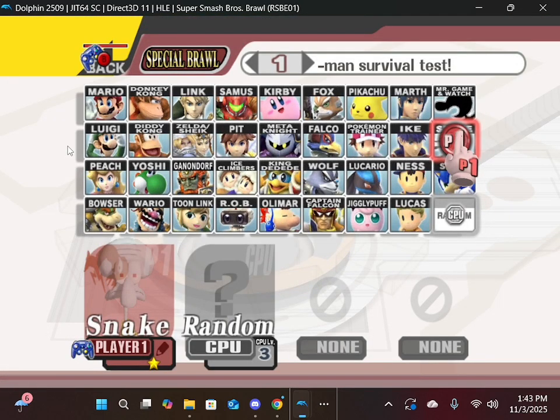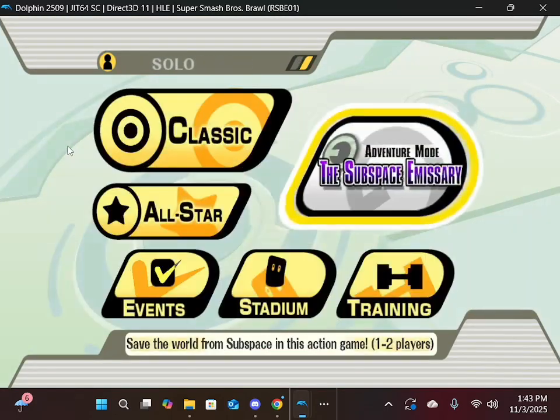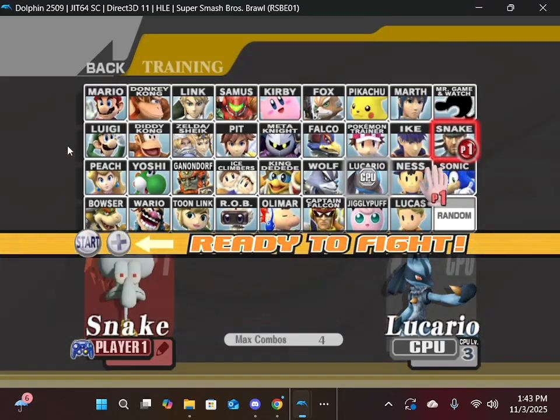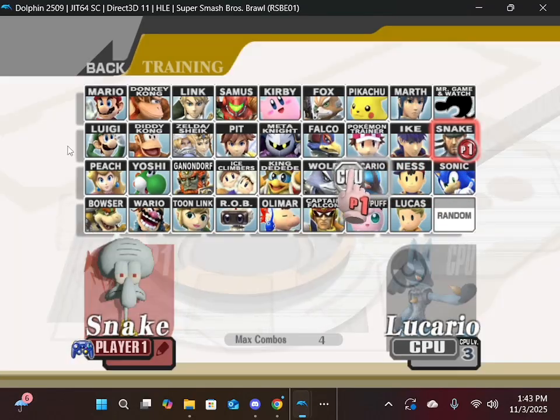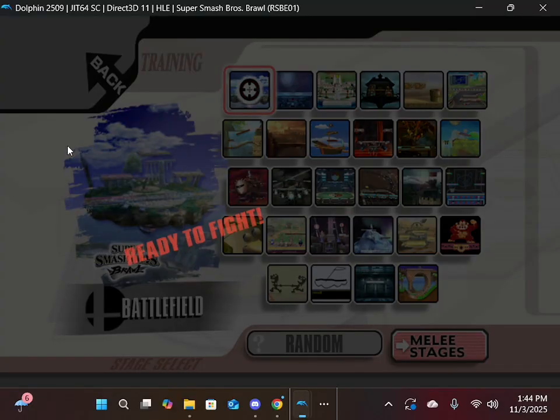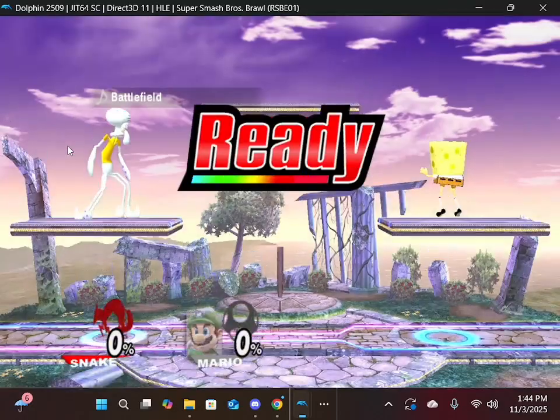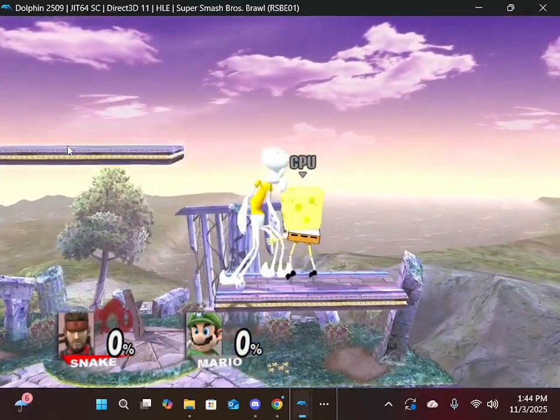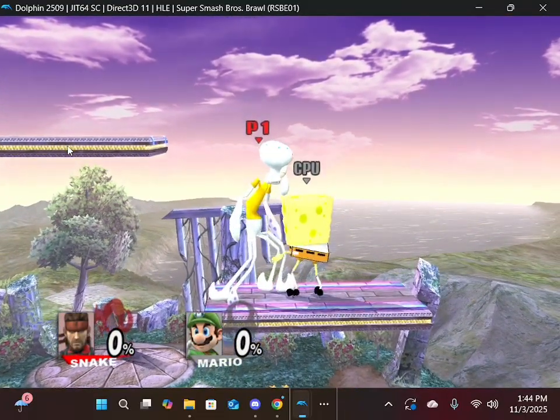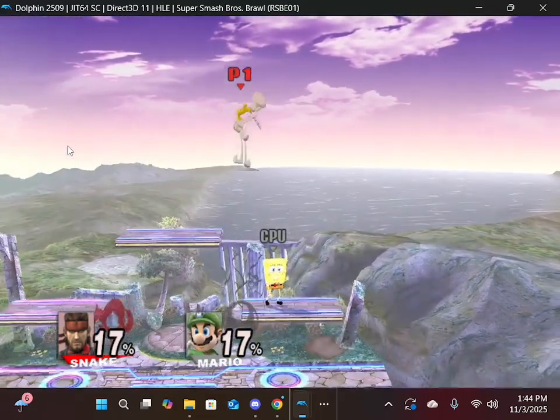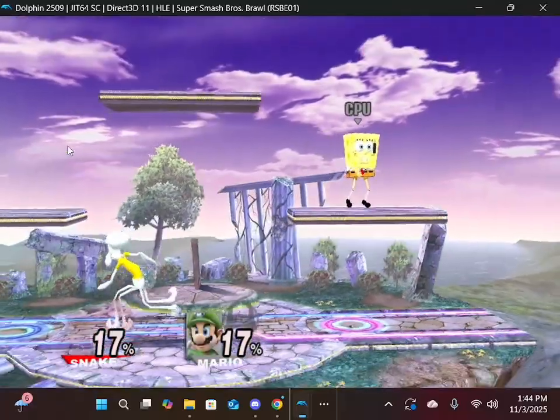Let me see how big he is compared to SpongeBob. But yeah, I'll link like the tools you need in the description, or at least the ones you can't easily find. Let me test this real quick, because I'm pretty sure Squidward should be taller if I'm correct. Yeah. That is how you make a Smash mod. A Smash model swap. See you next time.